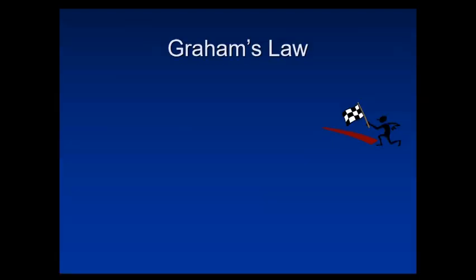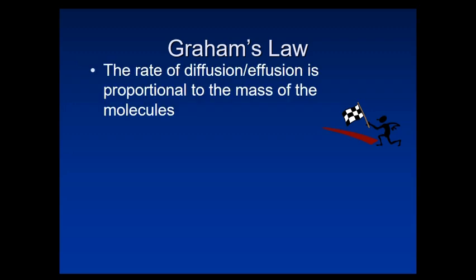So let's look at an analogy to help you understand why the speed of gas particles will be related to the mass. So we think about two particles. One is very massive and one is not so massive. Now, if you think about runners, when you imagine if you've watched a marathon, you'll notice that a lot of the marathon runners that finish very quickly in the race are ones that are very small. You do not see the bigger fellas finishing first in a race. They're usually very, very tiny people.